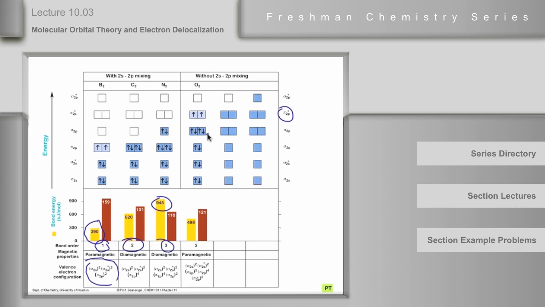Can you do it? Sure. It's not hard. If you look at it, putting 2 electrons in the antibonding molecular orbital takes the 3 that we had over here and reduces it to a 2. You should be able to see that just based on the numbers you've done. So this says that dioxygen ought to have a bond order of 2. And look what happens to the bond energy. It drops down from over 900 down to 500.